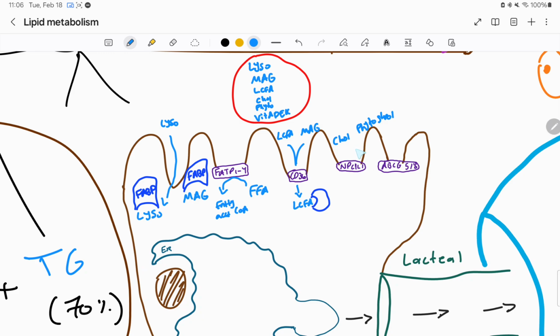All right, and it will bring both of these guys in. It'll absorb both of these guys, okay? And what you'll end up getting is going to be a cholesterol and a phytosterol. But you know something funny is that the phytosterol that comes in, almost none of it will actually become absorbed because of the presence of these two proteins that are adjacent to the NPC1L1. These are called ATP binding cassette globulins 5 and 8, okay, or ABCG5 and 8.